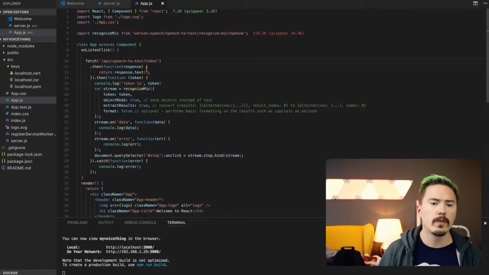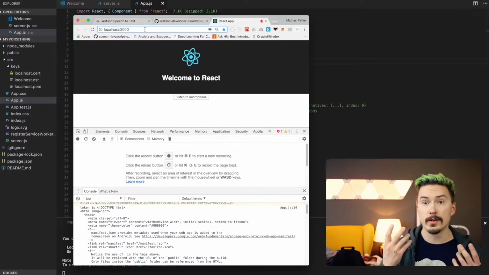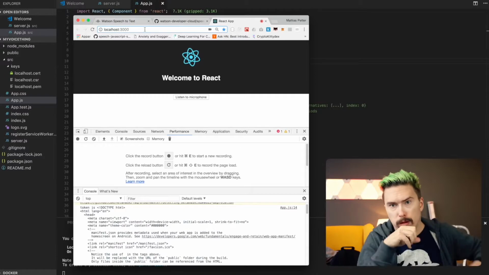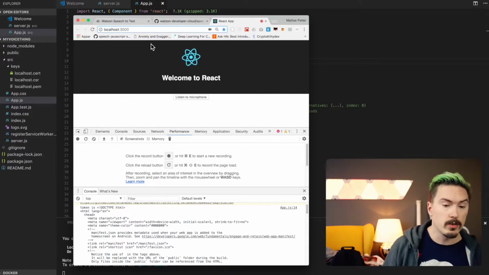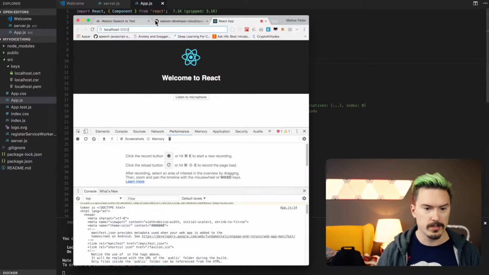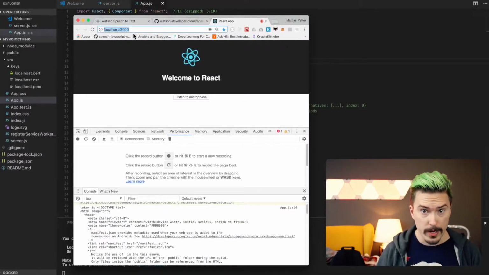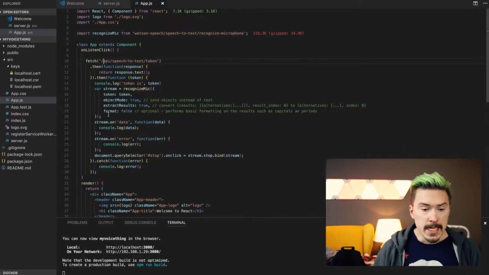We're getting from, oh, okay. So we are on localhost 3000, but the server that we created, the one that is supposed to provide the token, is actually on 3002. Remember, because we are running our React development server on 3000, we changed that.